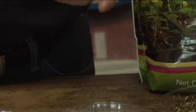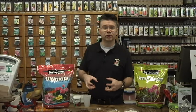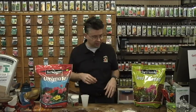A lot of times you'll see a little bit of leaf mold, a little bit of compost, but really for a high quality mix like the Ultimate Potting Mix, you won't see any bark in there. They don't put bark and twigs in there. That's basically a very inexpensive filler that they put into the potting soils to decrease the price, but it also makes your soil so it doesn't work as well. It draws nitrogen away from the plants. It doesn't have any water holding ability. The bark is just something cheap that they throw in there.